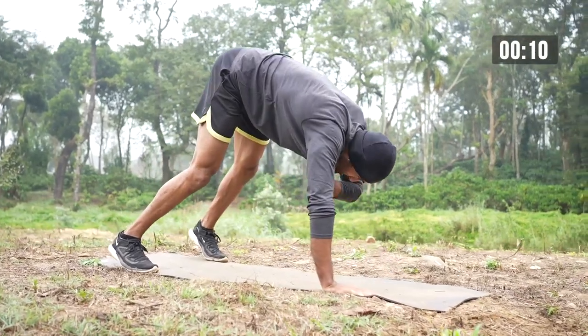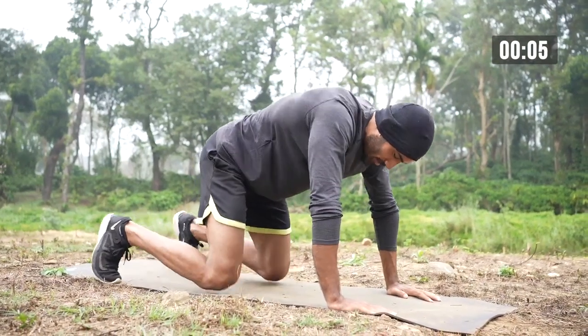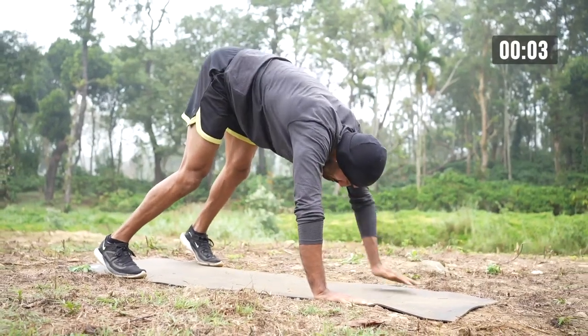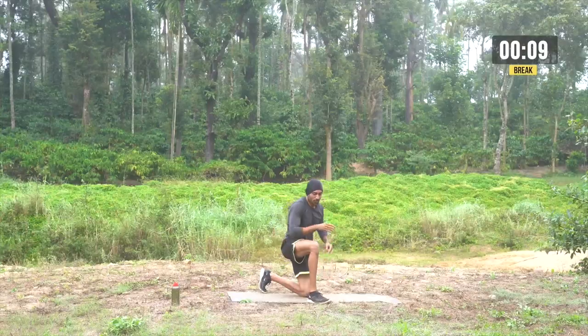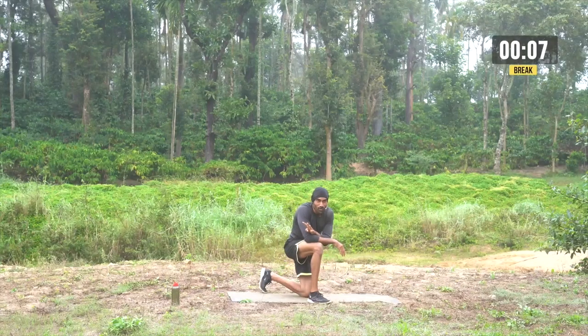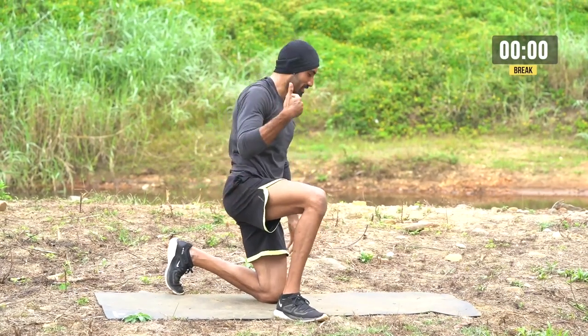Ay, ay, ay. Shoulders, shoulders, shoulders. Hang in there, my friend. Hang in there. Oh, and that's done. 4 rounds done. 4 more to go. There's 4 more rounds to go. I'm still searching for my glutes and now I'll start searching for my shoulders.